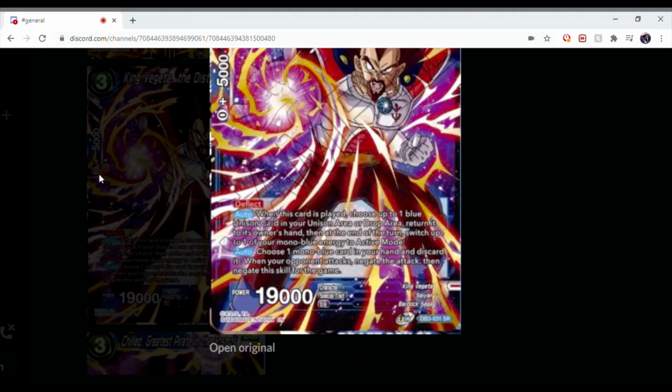I like the first one, but the second one is stupid. I mean, it's a negate, but you're negating just for once, and that's it. I mean, that's kind of stupid. They're trying to bring back that gimmick where you add blue unisons back. There was another card that did that. I think it was the SS3 Kid Goku from this current set we have.